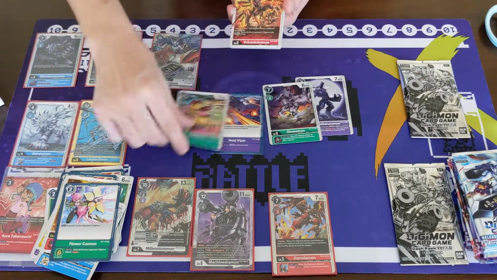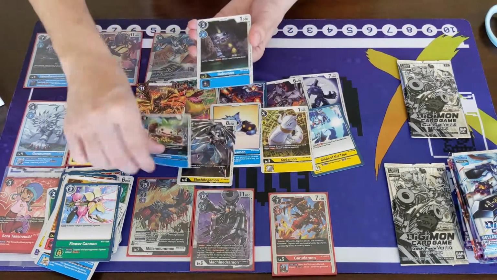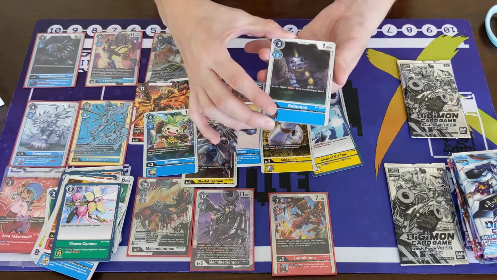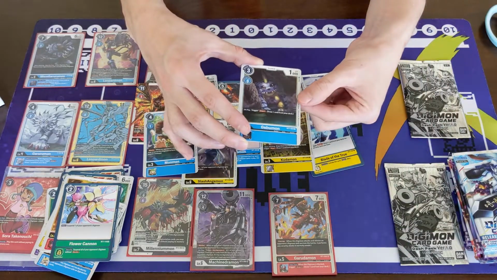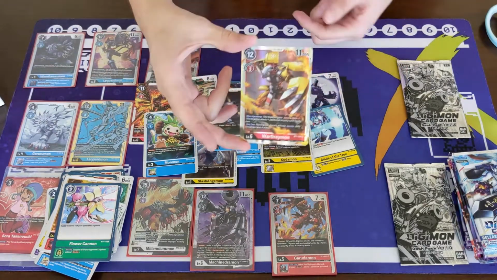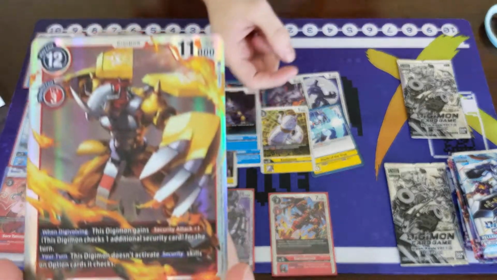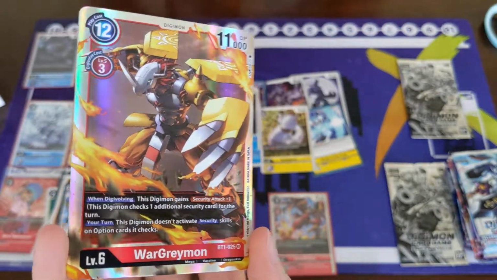All right, NeonOmen, pack the secret rare. Can I pack something else godly? We got the Gabumon, and a more Greymon here. Holographic, not the alternate art, but it still looks absolutely phenomenal.